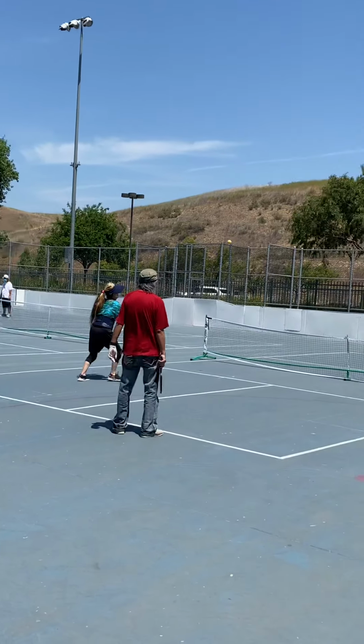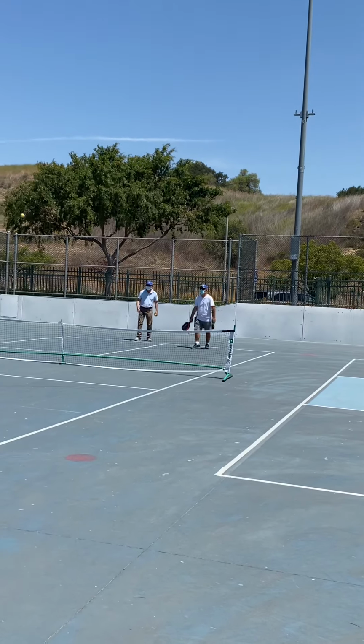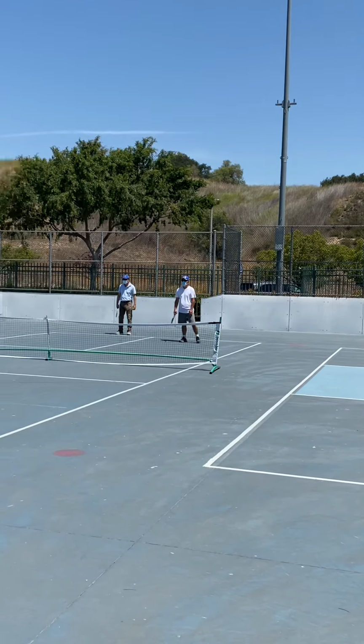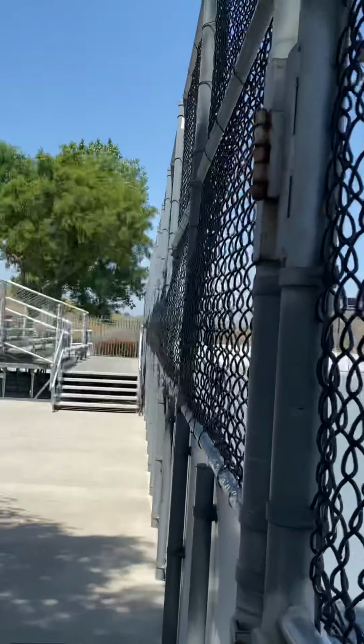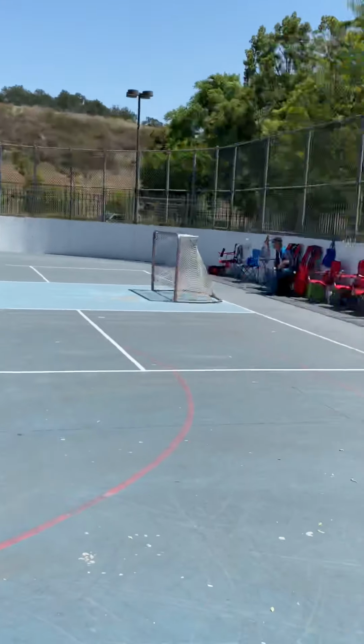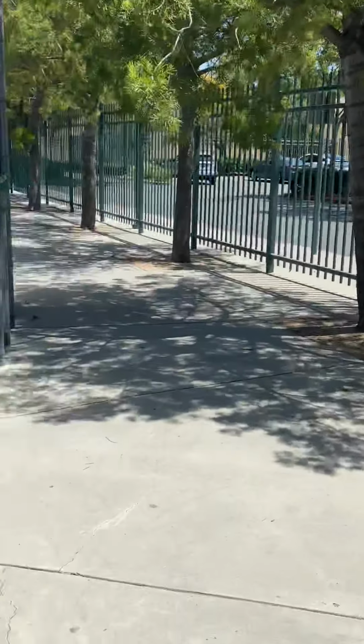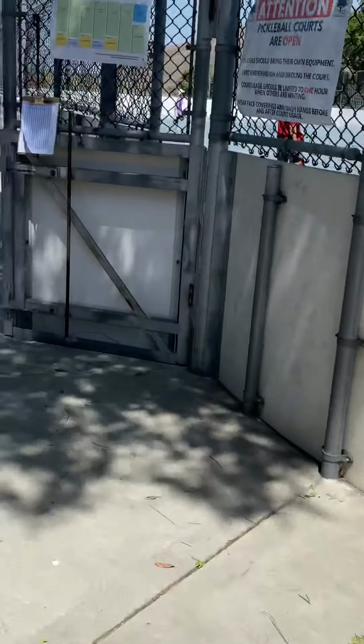There won't be any parents allowed in the courts at all while we're running classes. No spectators in the courts as well. So it'll just be the tennis students. Parents can watch right over here. Perfect spot for them. Before class, I would line the kids up here right along this wall. And again, that's where everybody's going to come in through, but they can line up here along this wall.